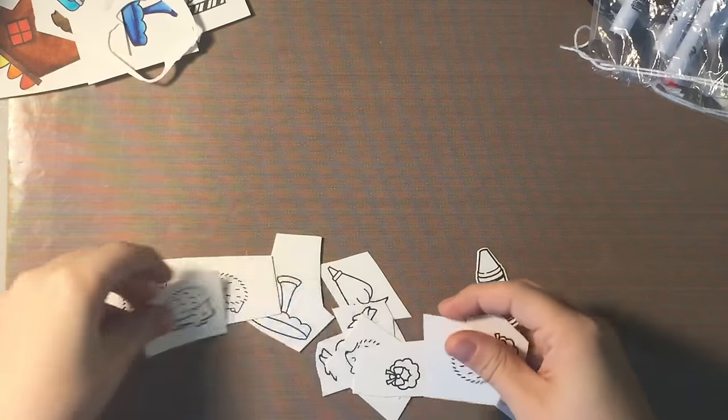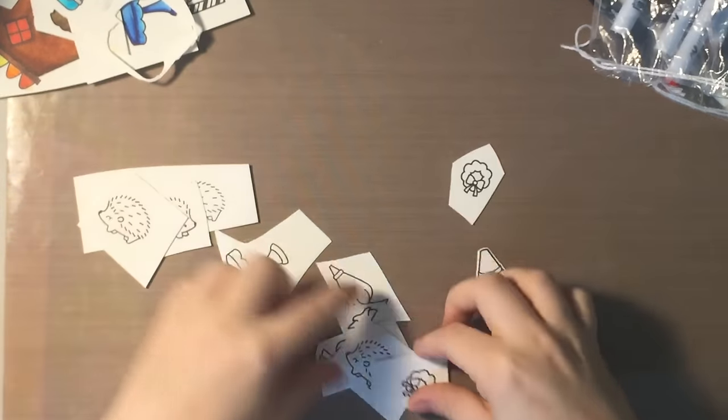What I did want to do is I wanted to kind of demonstrate the use of these. I have a couple of images here that I stamped out that I haven't colored in.